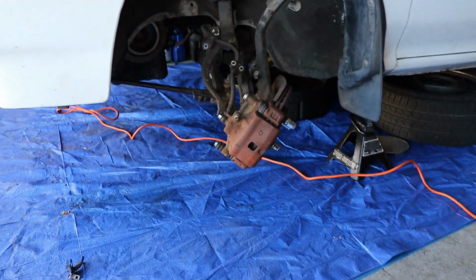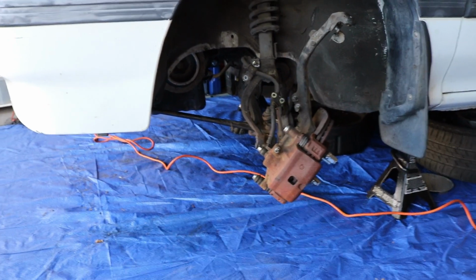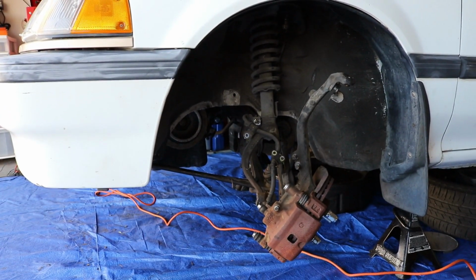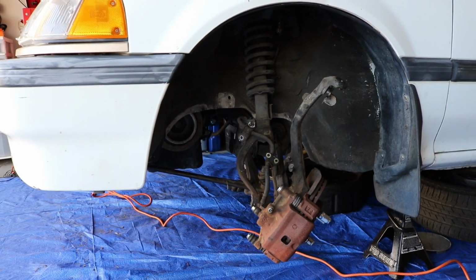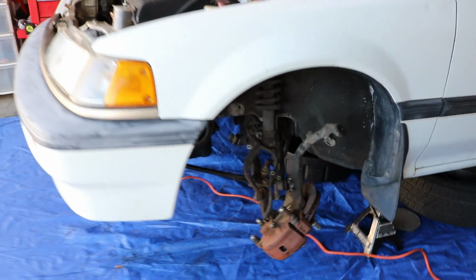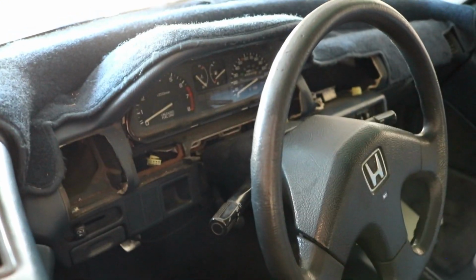Still need to put the axles in and whatnot, but everything else is pretty much together as far as the engine is physically concerned. I do have to change out the shift linkages still, and I did get the gauge cluster back in there. I didn't put the center surround back in. Oh yeah, that's right, I forgot to tell you.